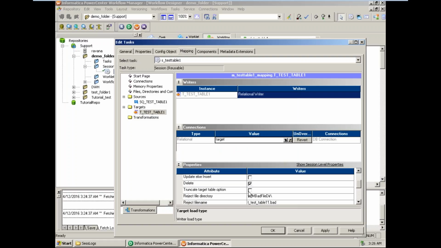Again, if there is already a table created and data is available, this option will ensure that it will go and truncate that table and upload the data freshly.